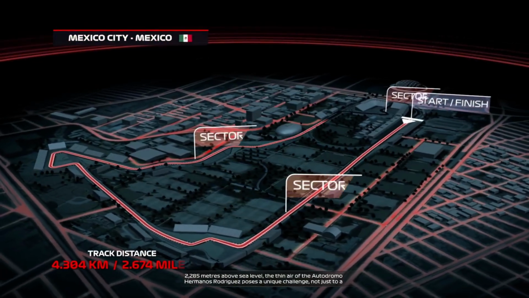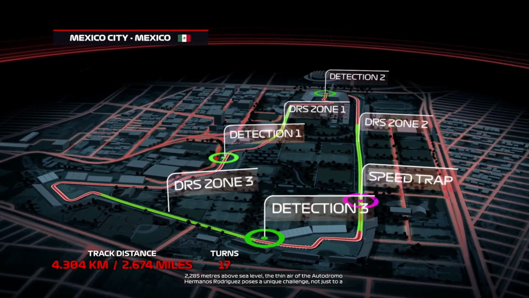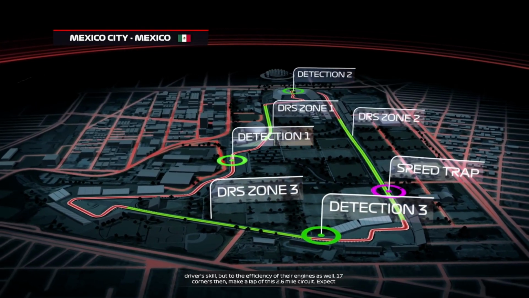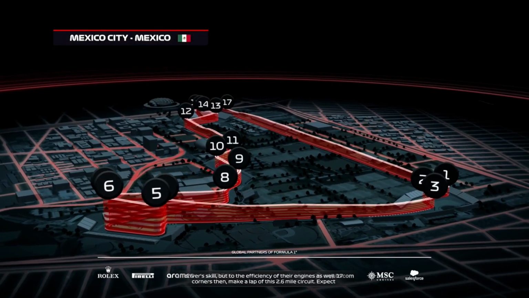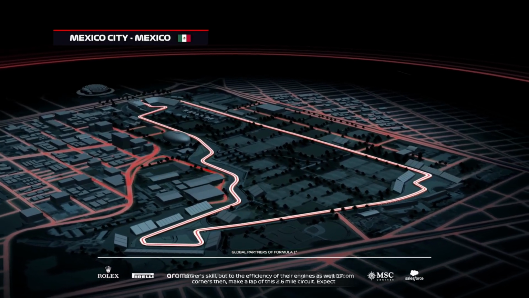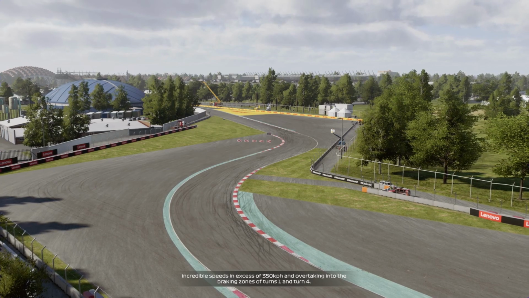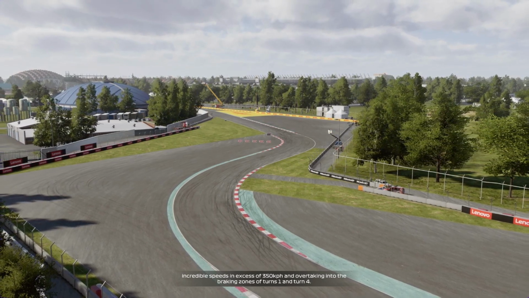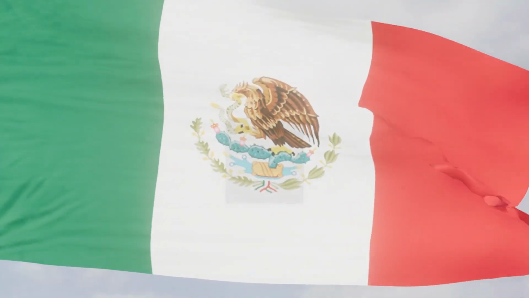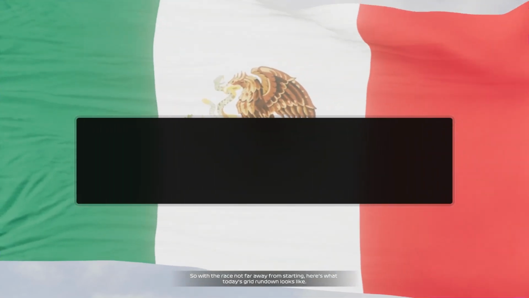At 2,285 metres above sea level, the thin air of the Autodromo Hermanos Rodriguez poses a unique challenge, not just to a driver's skill, but to the efficiency of their engines as well. 17 corners then make a lap of this 2.6-mile circuit. Expect incredible speeds in excess of 220 miles per hour, and overtaking into the braking zones of Turn 1 and Turn 4. So with the race not far away from starting, here's what today's grid rundown looks like.